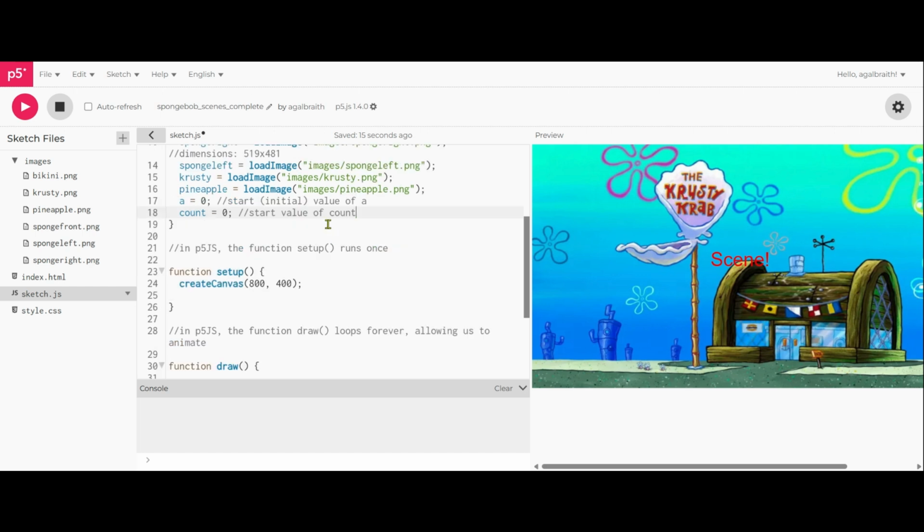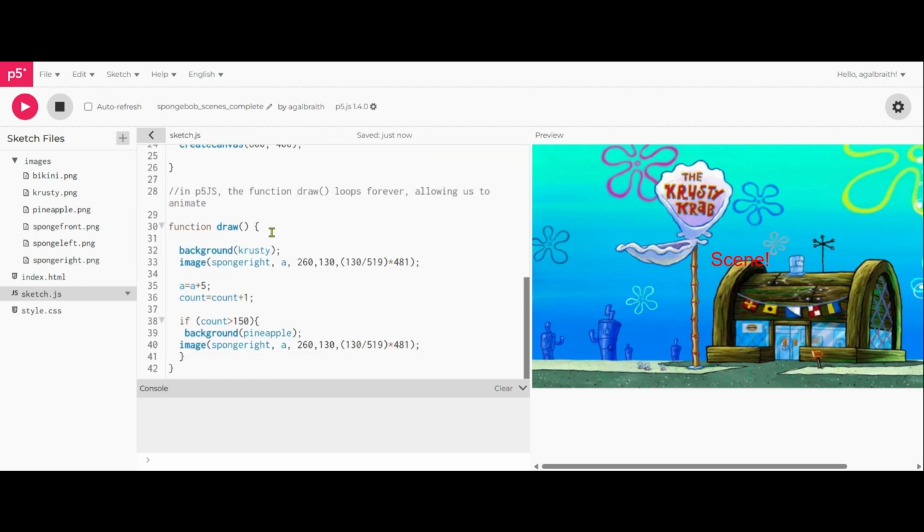And then if I go down to my draw function at the bottom, when count is greater than 150, let's now change the image to sponge left. Okay, so the background will be pineapple. We're going to have image sponge left.